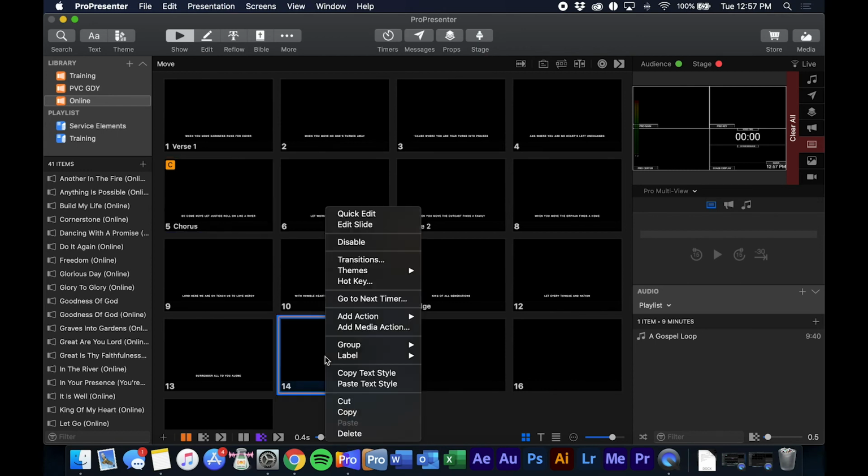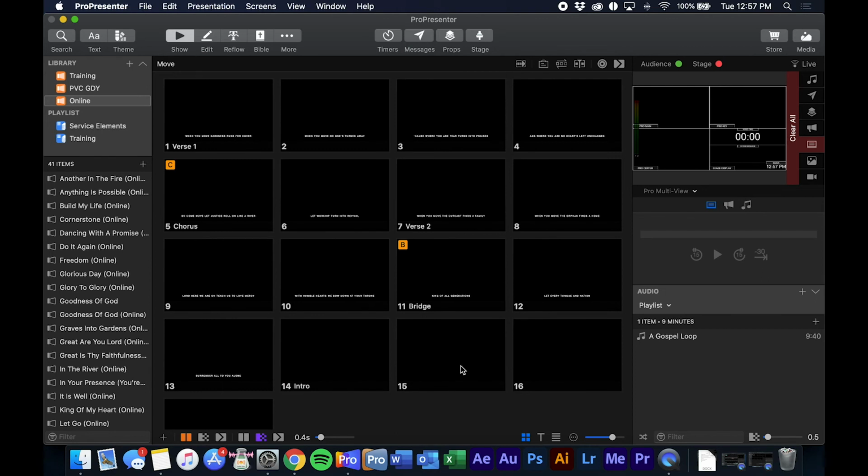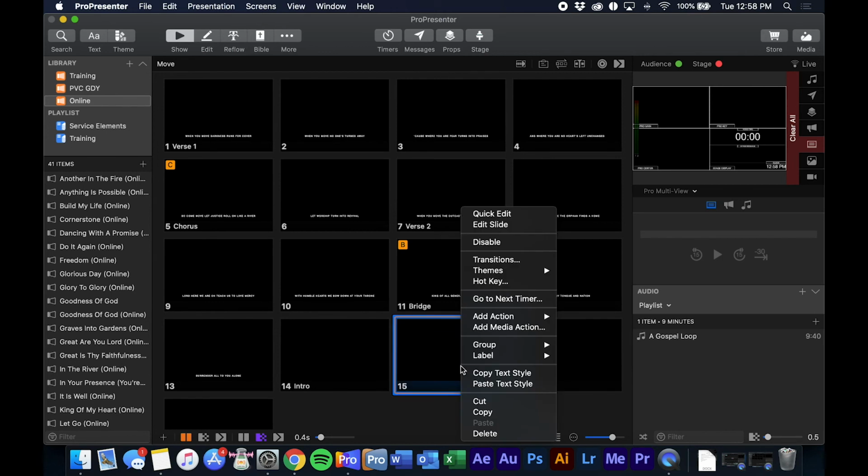Yeah, so you'll do the right click and group. Intro. Those slides are going to be our intro sequence, so we don't want to do anything with the second one.